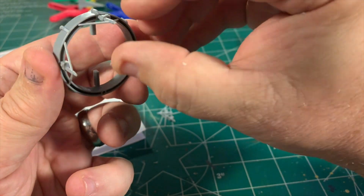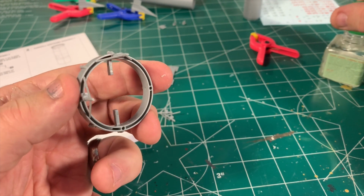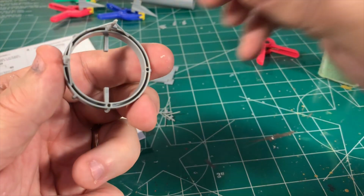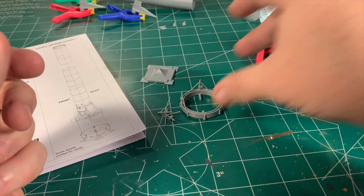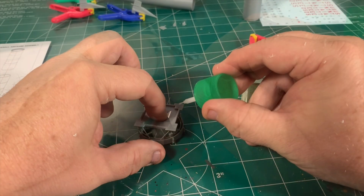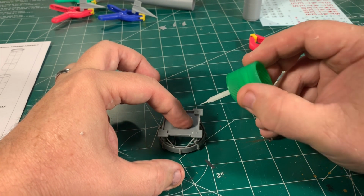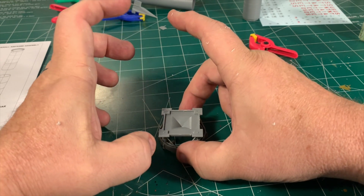On this kit, after working on the body and some of the fins, I'll start working on the launch platform. I thought Horizon Models did a great job including the platform. It's not a big deal, but it sure is nice to have it. And that finishes up the platform with the exception of some photo etch. I'll put all of that on later.